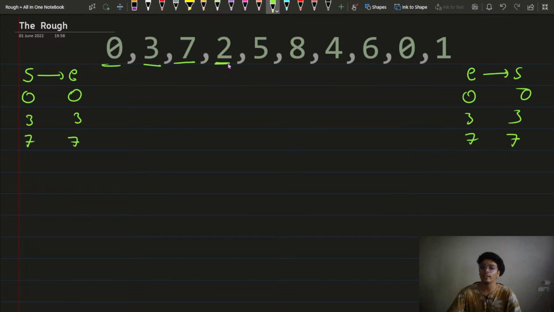Now we have encountered a number 2. So we will be looking for a prefix sequence which is ending at a number 3. We want a prefix sequence which is ending at 3. So how can we see it? We would be looking at this map which is mapping from ending to starting.